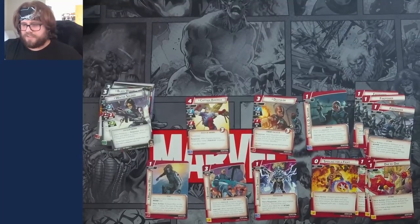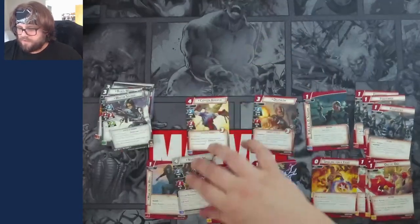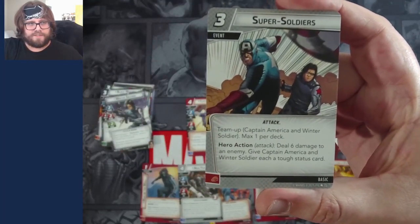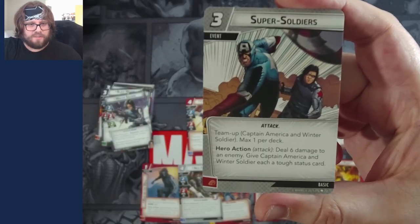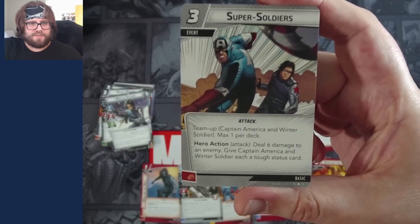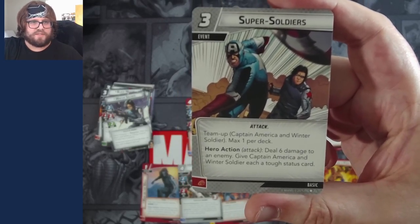We did get some basic cards. Oh, we got another copy of Nick Fury Sr. that we can put in and play with. And then we got an event for friends. So it's a team up ability. It only works if we have Captain America and Winter Soldier on the table. It's 3 cost, deal 6 damage to an enemy, then give Captain America and Winter Soldier each a tough status card.